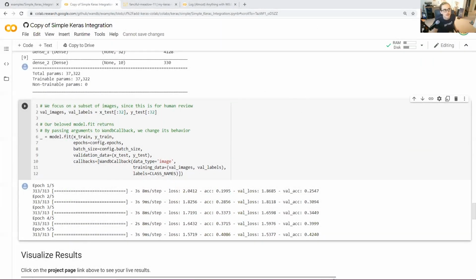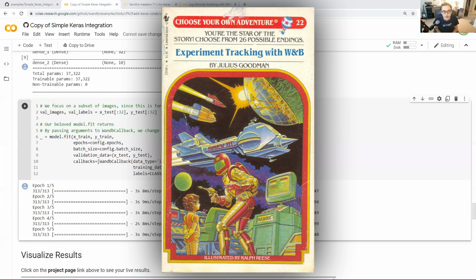So as you get to be more and more custom with your overall machine learning project, what you do with wandb is going to end up getting more custom. I think the nice thing is that we don't lock you into this callback. You can always go down to our lower level API. We've got a kind of layered setting of, okay, do I just want to use the callback with model.fit, or do I want to go all the way down to model.log? Do I want to go even lower down and use the wandb API to do stuff? We expose it to you and let you choose your own adventure there. So it's a matter of how custom you want to get.